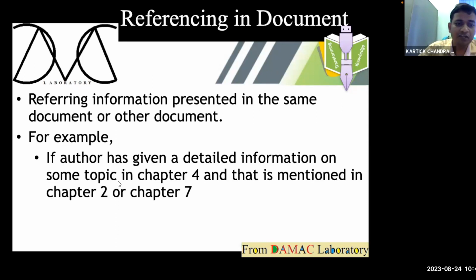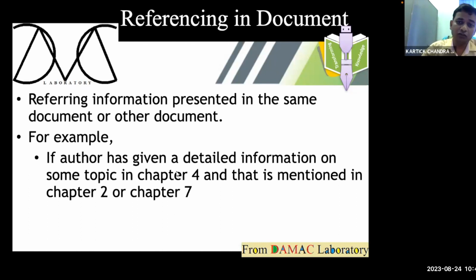For example, if an author has given detailed information on some topic in chapter 4, say you are writing a book and there are several chapters. In a particular chapter, chapter 4, you want to refer to something which you have already discussed in chapter 2, or which you will discuss in detail in chapter 7.